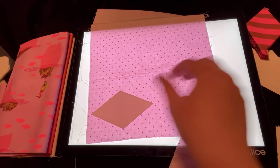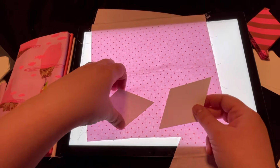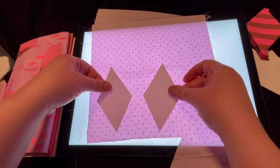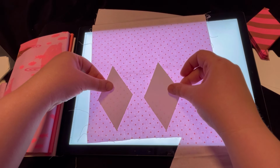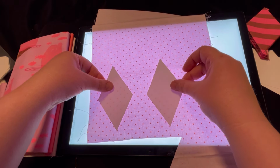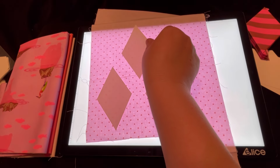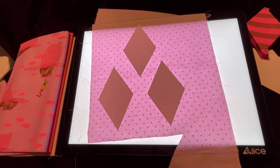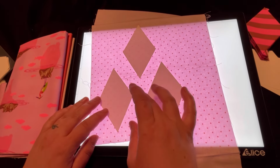So I think I will do the same, just trying to figure out how. I can't get two that way. So I think I can get two. I don't think I can get three. So we'll probably do it like this, I guess, and then leave this extra on the side for another block. So that's the way we're going to do it.